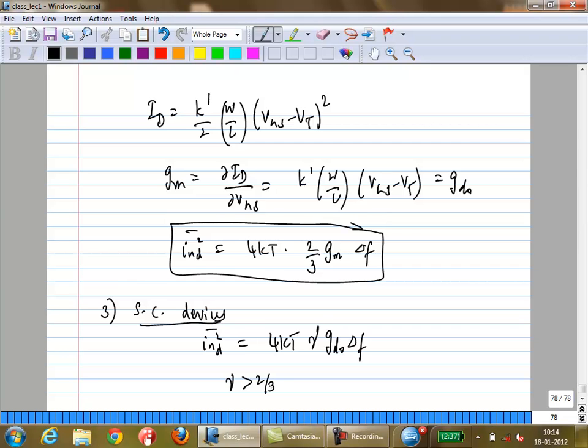So it can be large enough. Unfortunately there is no particular consensus on how large gamma is because it's an empirical factor. For long channel MOSFETs, repeated measurements have shown that it is 2/3. For short channel MOSFETs, it's quite common to consider values of 1. Some people have measured recently and shown that it is 1. But other people have measured excess noise and they believe that it is much larger, maybe 2 or 3. So it might be an empirical factor which you need to take into account. You might need to make some noise measurements first on your process before you design.